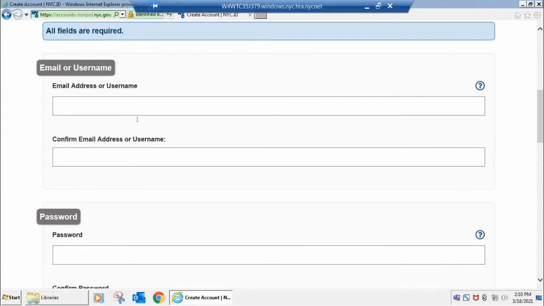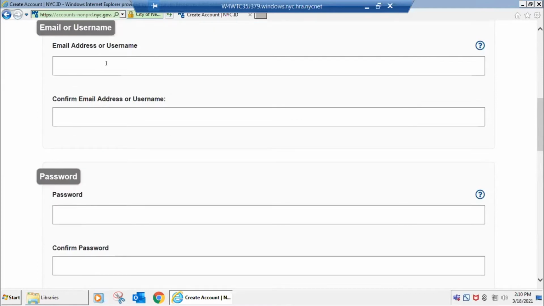We recommend using an email address because if the client forgets the password, it's easier to reset it if you have an email address. However, some people don't have an email address, and they can create the username using first name, last name, date of birth, and other characters. So we're going to proceed, and we're going to create an account.